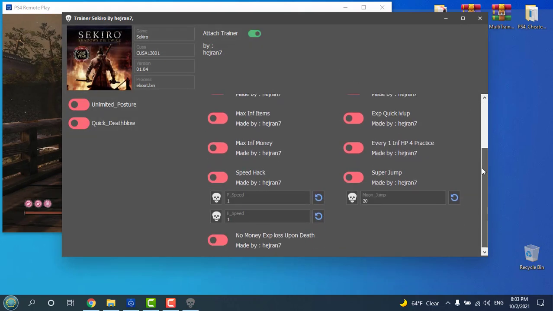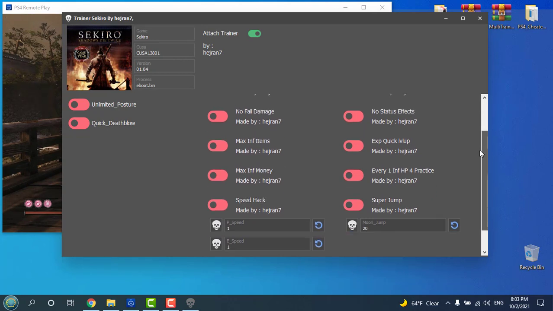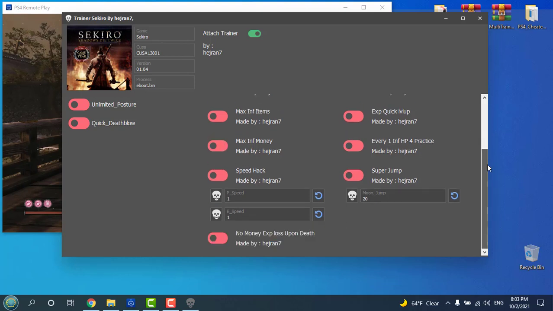There we go. See, before, like the old cheats, it's either on and off, and that's it. You know what I mean? Unless you have so many different versions of the cheat for the same cheat. What I mean is, for example, speed hack. Right here, I can edit, add whatever I want. I can add zero to enemy and I can freeze them, or I can add one or two to increase or decrease my speed.